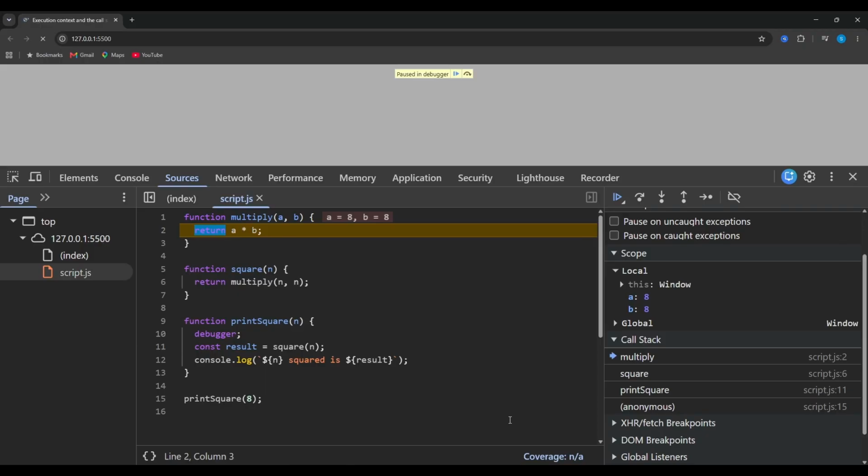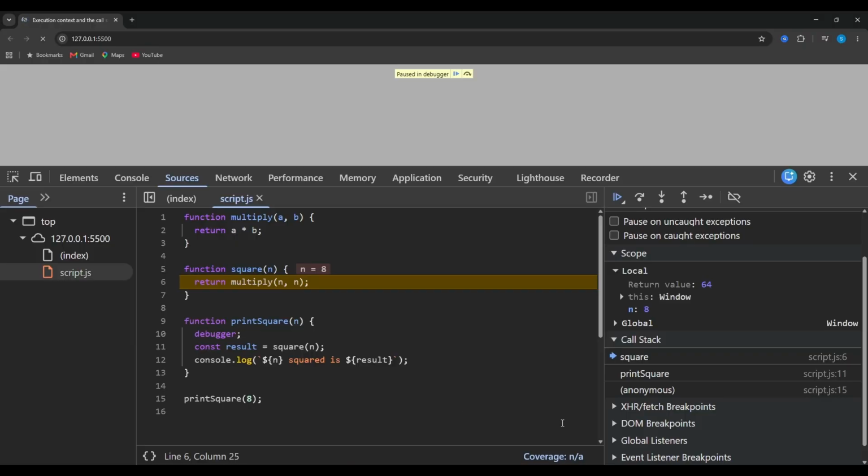This is the whole idea. Nothing gets removed from this stack until the function on top of it is completely done and has returned a value. Watch, I'm stepping out of multiply now. Gone. Multiply finished, returned its value back to square and got popped right off the stack. We're back down to 3.